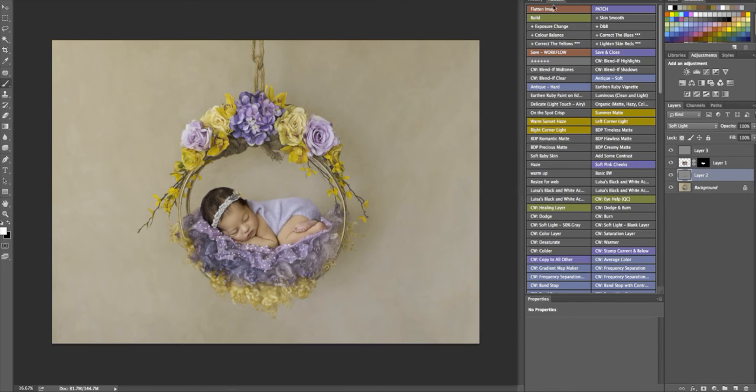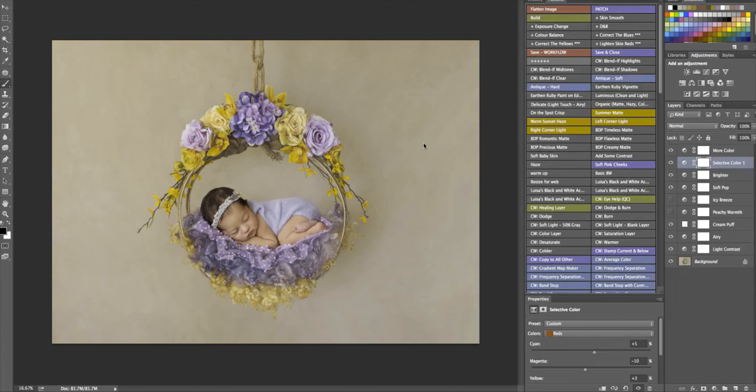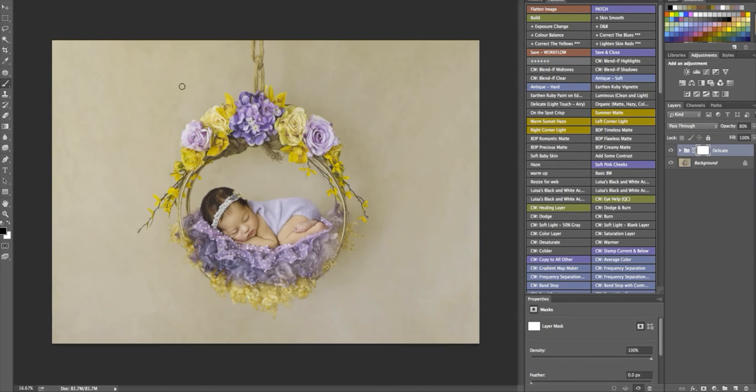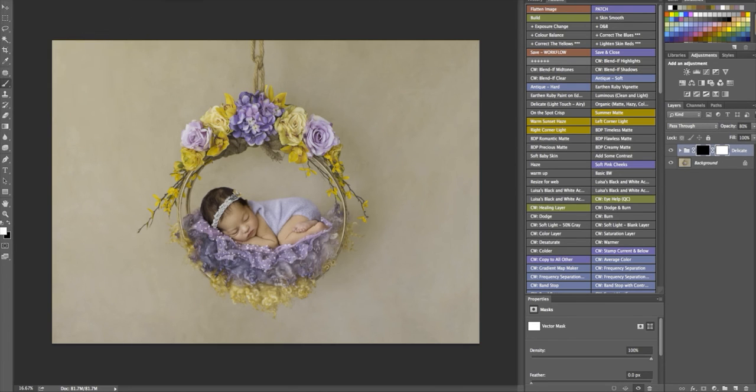So coming back out and just sort of reviewing that before we say whether we're happy with that, I'm just going to flatten that image. I feel like the baby doesn't quite match the background. So I'm going to run a contrast and saturation layer, an action that I've got that just brings in some nice bright contrast. So I've added that on. I'm now masking that brighten action off, and then I'm going to paint it back in where I feel like it just needs a bit of a push.